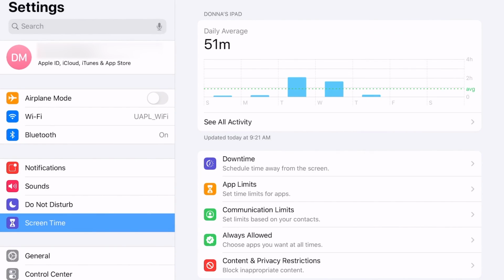In this video, in our Introduction to iOS series, I'll be demonstrating how you can use the Screen Time feature on your iPhone or your iPad so that you can schedule time limits and downtime for yourself and the apps that you use. Now, after you hear me say that, you're probably asking why would you want to do this? And it's certainly not a requirement for using your iPhone or iPad, but Screen Time and Downtime are good opportunities to set limits on your device for yourself.